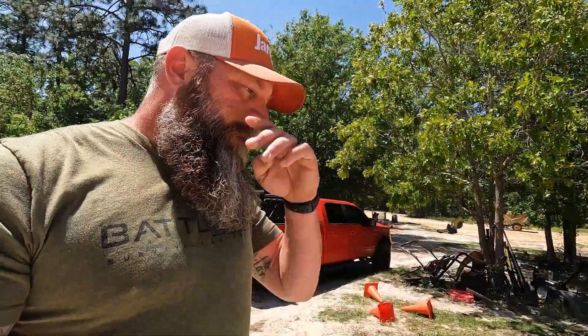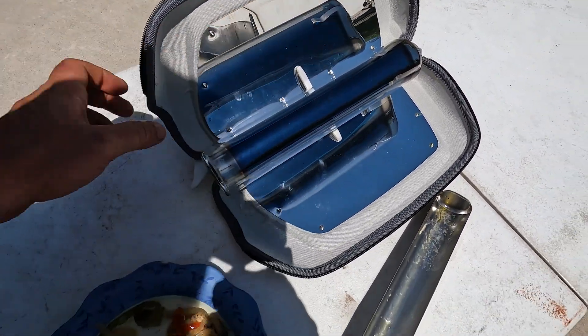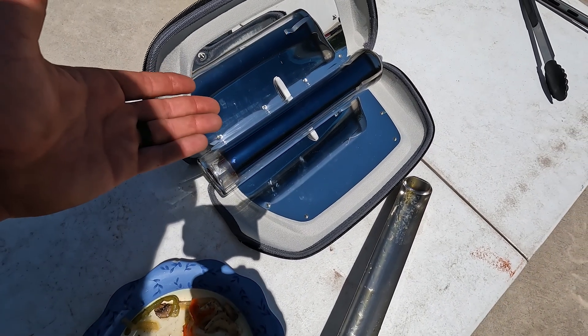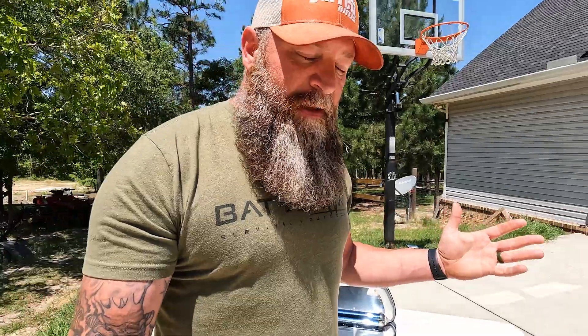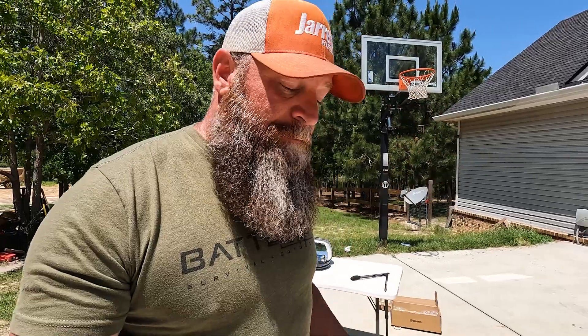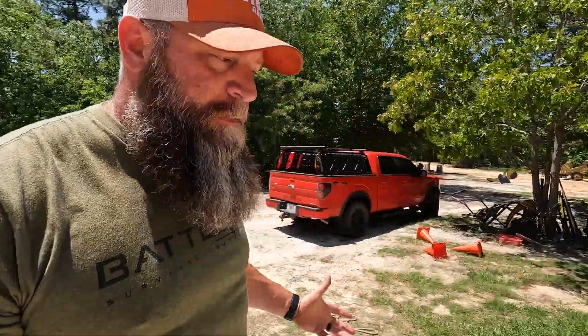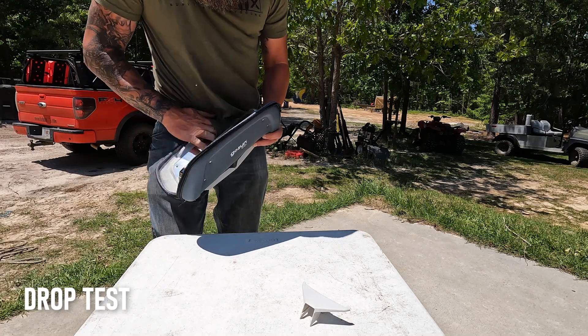That is the 'does it work' test — and it does. I'm going to clean it up, put it back in the box as it came, and do a drop test. This is a type of glass obviously, so we'll close it up, hold it about chest high, and drop it on the concrete to see if it breaks. Then we're going to take it out of the box and drop it in its own case. The big GoSun we had for the TV show — I'm not going to say I did it, but it broke. Let's see how durable this one is, because hey, we drop things sometimes.